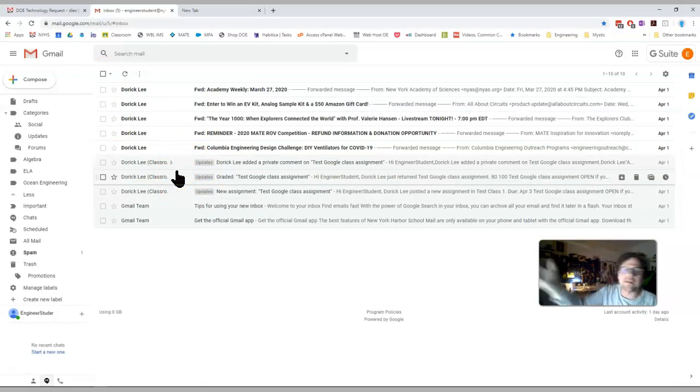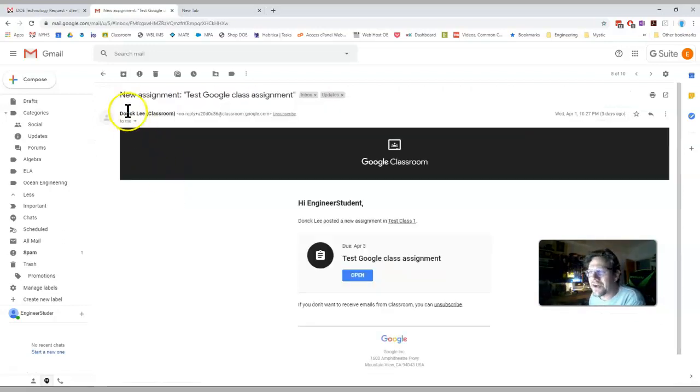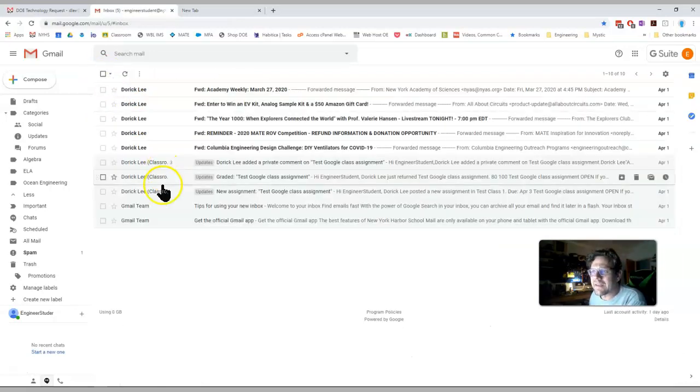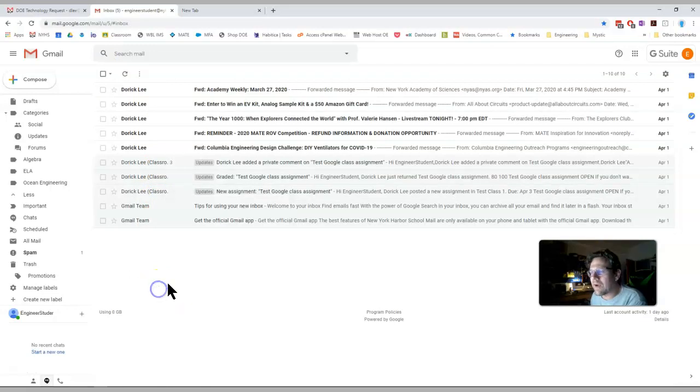And they're just sitting there in my inbox, and it's just making it look junky. And even if I've already taken a look at it, I'm not sure that I want to delete it because I don't want to lose it. So I want to just put it in a place where I know I can find it again in the future. Okay? So there's a couple ways to do that.